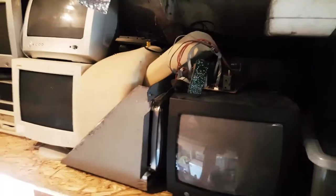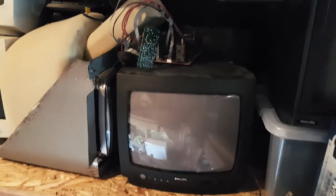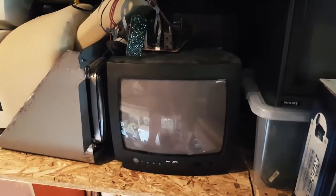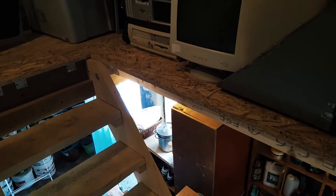So I might use one of these. I'll probably use this one because on this one the button is dead — there's a button on the side, so it's not really nice — but they all work. This was my original one; I had one as a kid. I have another one in my room to test. So I'll probably use this one — it's a 14-inch monitor with a 13-inch overall display, so the width is 14 inches side to side, but the display is 13. In Europe we call them 14 and 20 inch, whereas in America they say 13 and 19 — odd numbers — but they're the same monitor, same size. Anyway, that's the plan, so I'll keep going and get everything cut and see how far I go today.